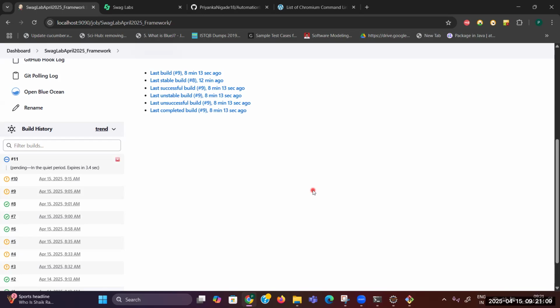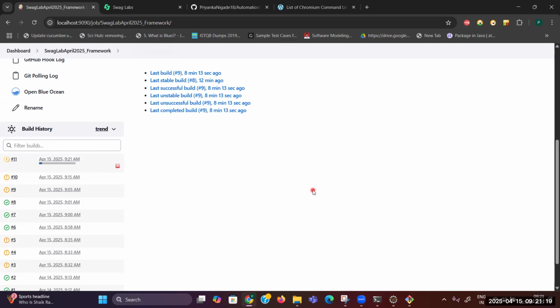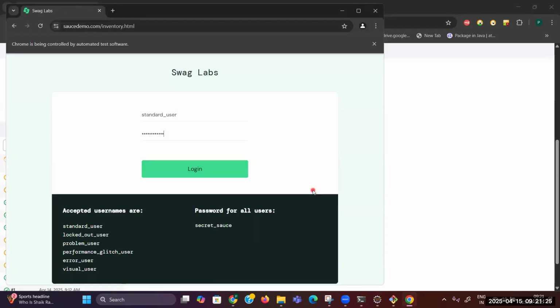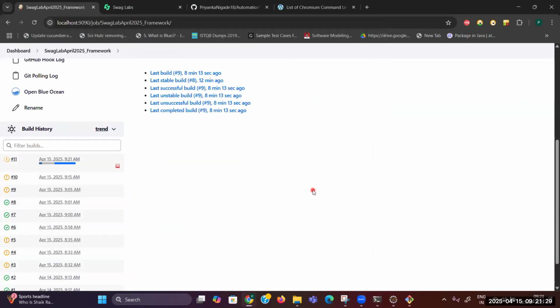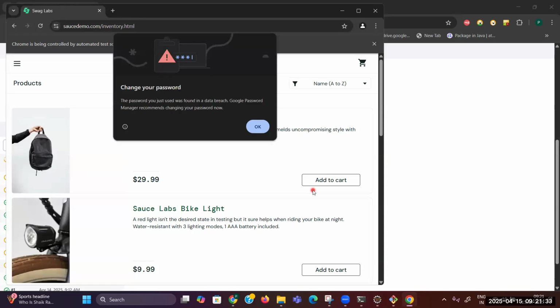Yeah, can you see that? Jenkins started the execution automatically. Why? Because Jenkins found somebody changed the GitHub repository. And that's the reason Jenkins started this entire build one more time. So this is the main part, guys. This is called automating the steps. You don't need to manually come and run the project. It will be executed directly by Jenkins.